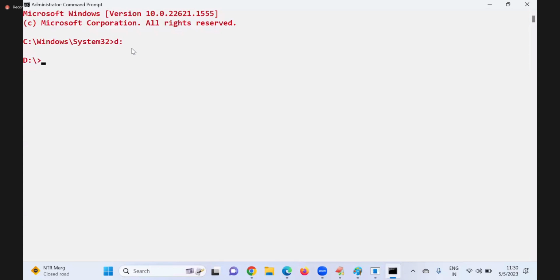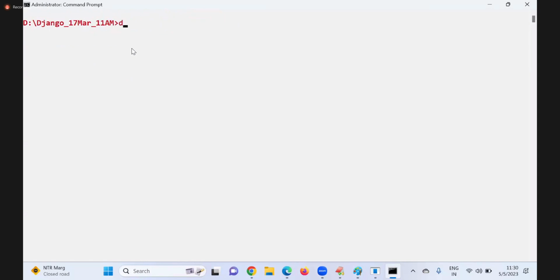D drive, D Django, 17th March. Clear the screen. django-admin startproject, what is the project? ORM project 1, the first project. Done.